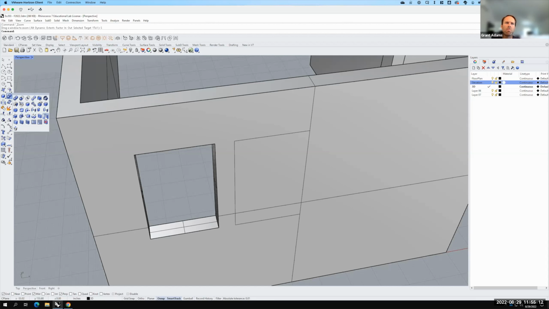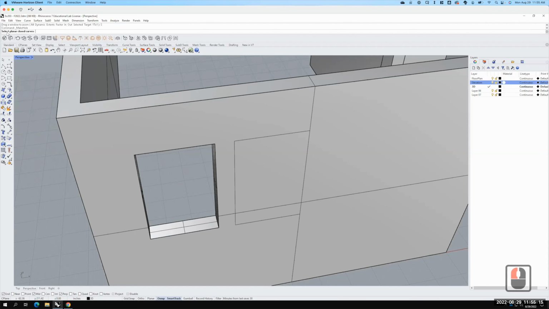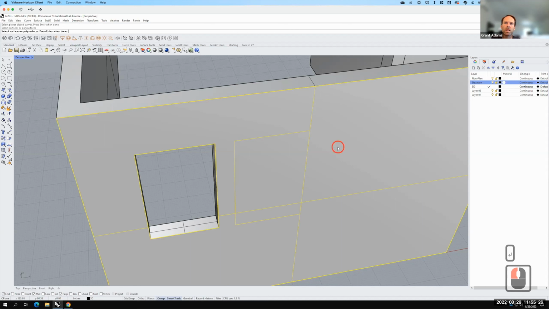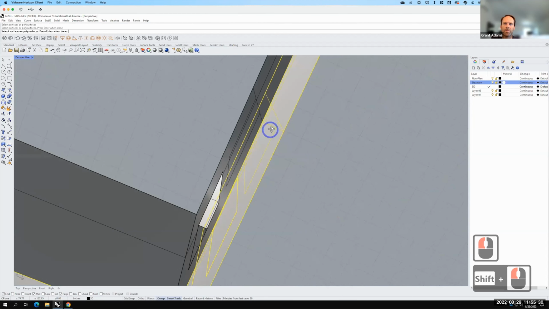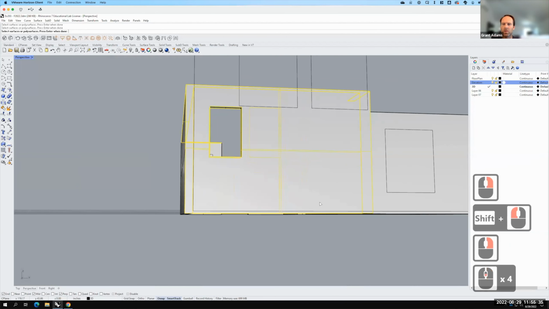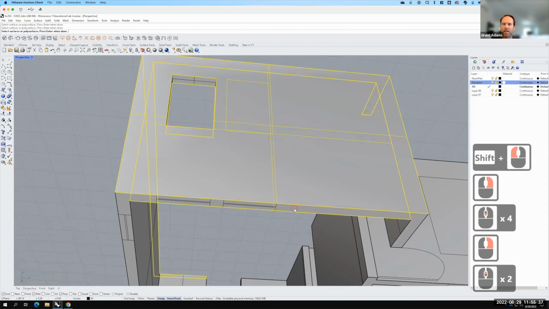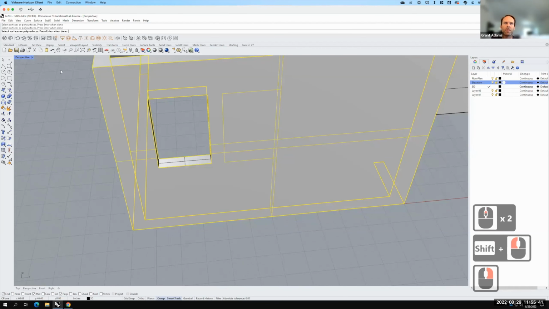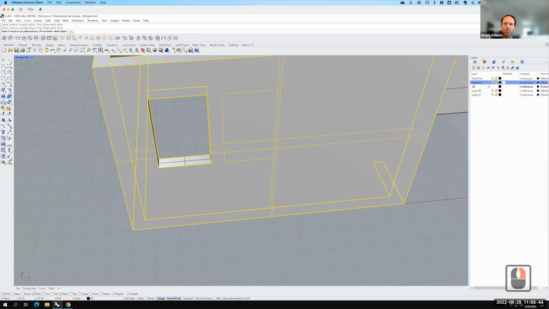So if I click on make hole, it's going to say select planar closed curves. So there's my planar closed curve. I'll go ahead and press enter when I'm done. Then it says select surfaces or polysurfaces. So let me select the surface in the front here, select the surface on top, select the surface in the back here. Now, if I had done this, and you'll see me do it when I repeat it, I wouldn't have to select it all if I hadn't already trimmed it once. So I now have it. I'm going to go ahead and press enter. Those are all the surfaces.